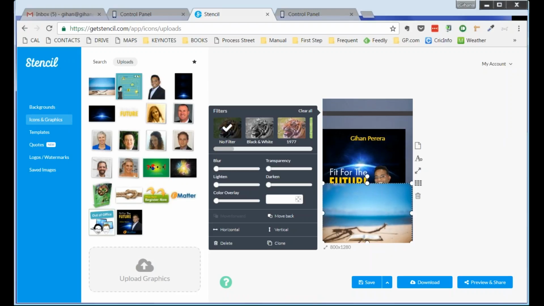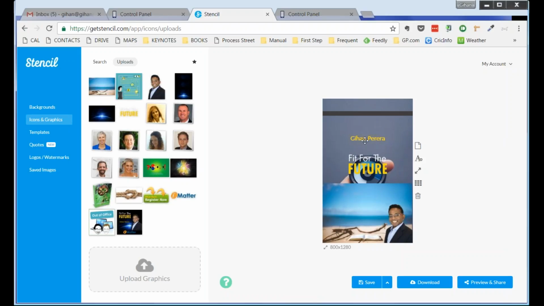The way that Stencil works is that you basically move things around. So you choose the size that you want first, and then move things around to fit, and you scale them up to size and you move them around. So if I want my photo to go here, actually I want to move it forward. If you use any sort of photo building, graphics building tool, you'd be familiar with these sort of things, but I found that Stencil is particularly easy to use. As I moved it along, it says, okay, now it's centered. And it's there. Let me get rid of that. So let me delete that photo, and that one's gone.